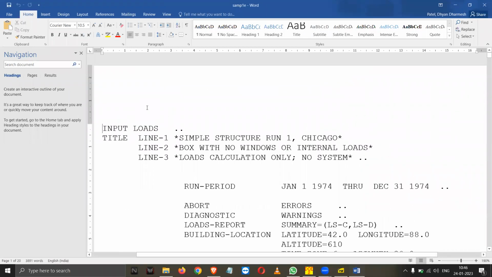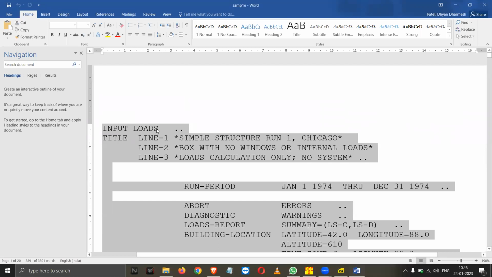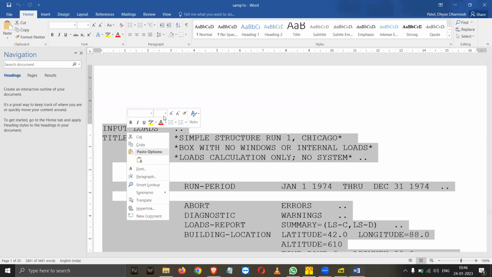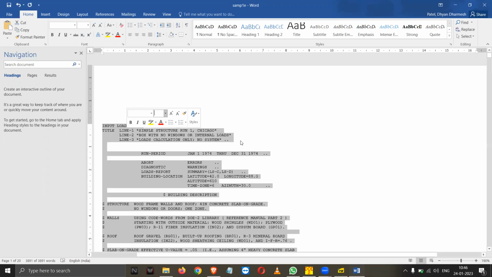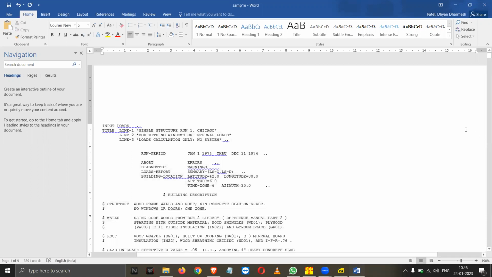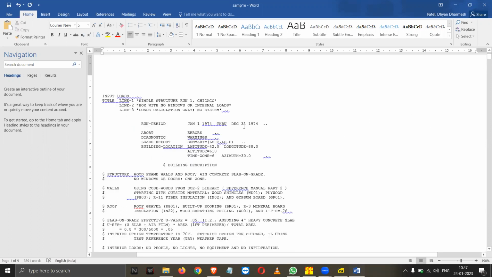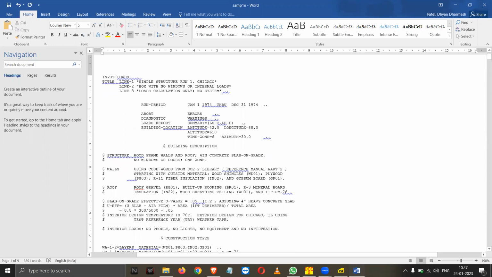To view the file, I want to select all text. So I'll press Control A, right click on there, and use the text size as 5. So font size would be 5. That is the font size which makes 132 characters in a row, or 132 columns. That was the standard used when it was paper printed. So that's why we want to look at it in a 132 character way.